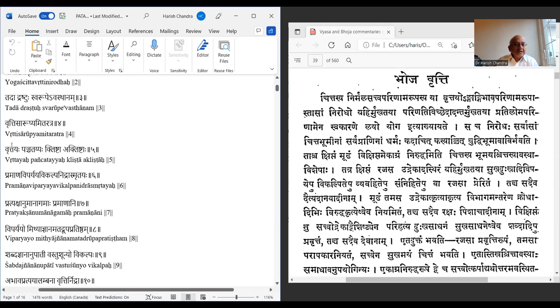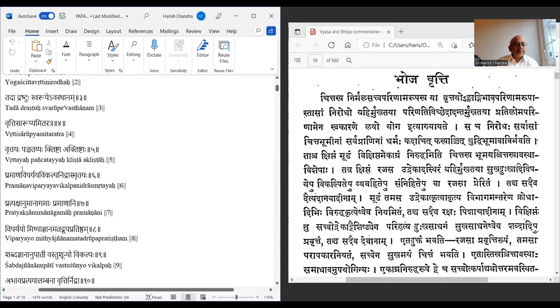So that is what is now brought out by statement number 5. Vrittayah is in plural. There are infinite kinds of vrittis. But Patanjali, and this statement was in Samkhya too, second chapter, 33rd statement, we have seen it there, exactly the same. So Samkhya, Kapila, also said that, and here Patanjali is saying the same thing, borrowing it from Samkhya. What they are saying is, vrittis are of infinite kinds. Every vritti is different, just like ocean waves. All waves are different. All clouds are different, is it not? They are all infinite kinds. But still, he categorizes them in 5 categories, 5 groups.